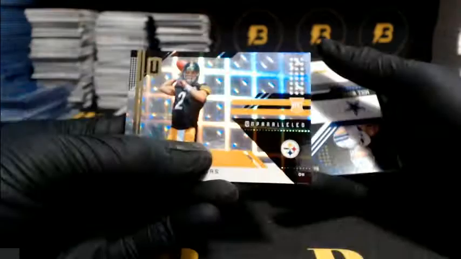Rudolph to 150 for the Steelers. And Mike White for the Cowboys.